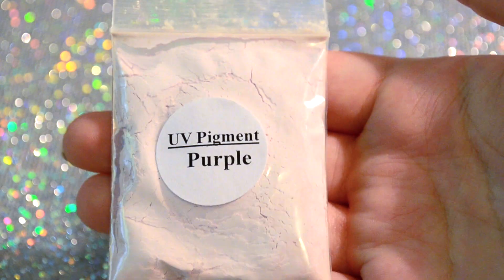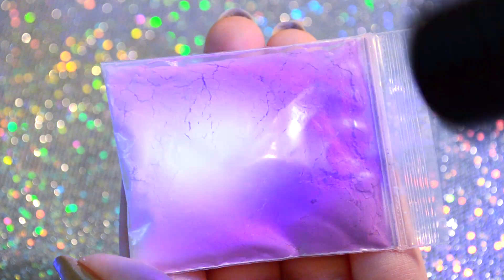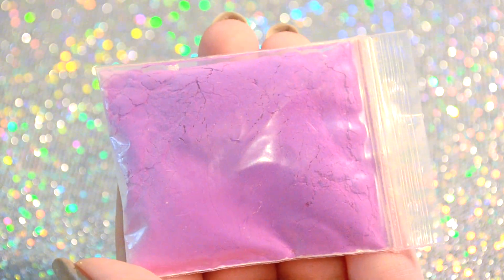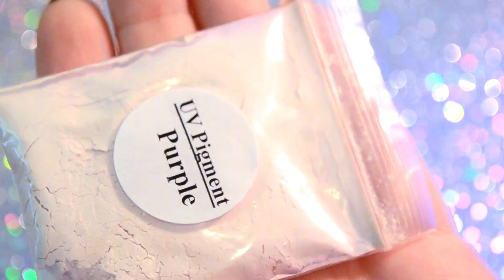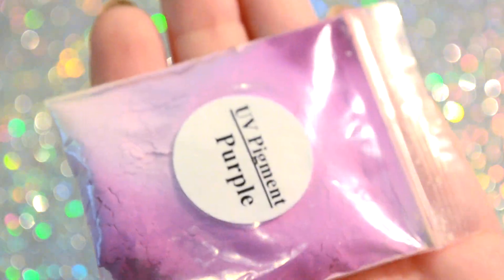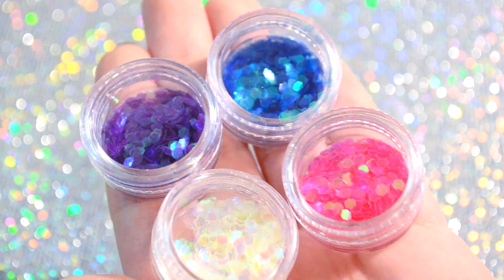So that way when the UV pigment shifted, it would look more like it was going from day to night. And of course you are going to need UV pigmented powder. This is again from Miniature Suite, and what this powder does is that it reacts with the sun or with some other kind of UV light to change color. The one I'm using goes from white to dark purple, however you can get these in a bunch of different colors, so just go with whatever your preference is. And the last thing you're going to need is whatever you choose to decorate your bezel with — I'm going to be using these transparent hexagonal glitters as well as these hollow stars.